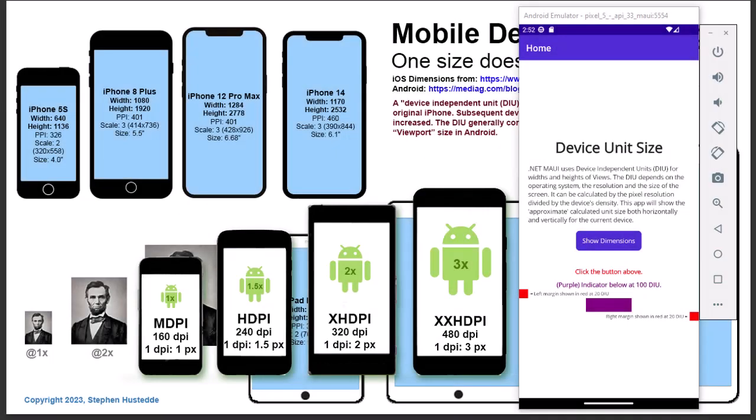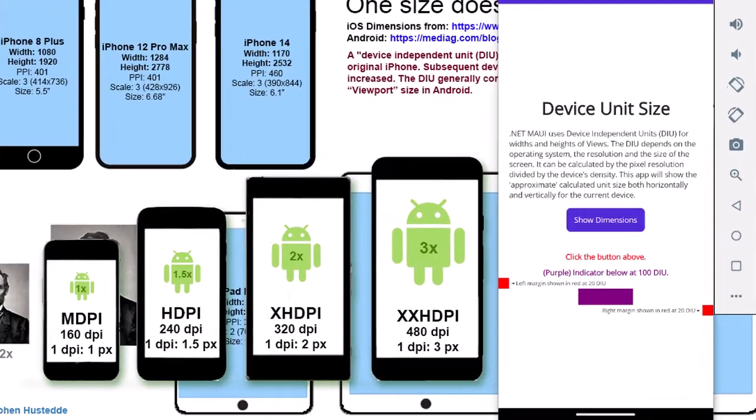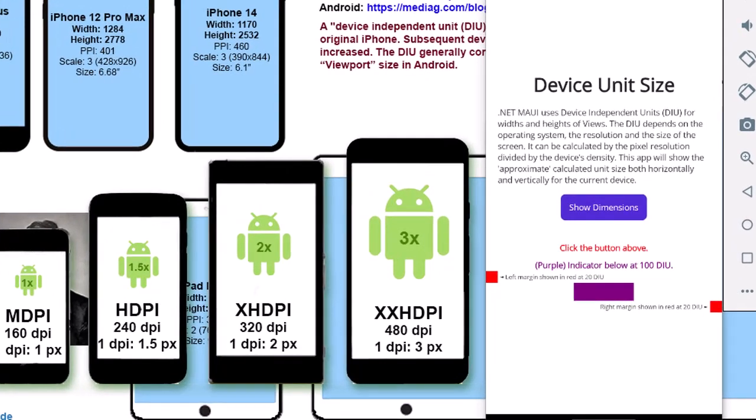I often develop apps just for my own use on either my phone or my tablet, and it's helpful to know what sizes I have to work with for that particular device. And you're probably going to be in the same boat. So in this project, we're going to create an app that allows us to determine what are the dimensions for that particular device, whether it be an emulator or a physical device. And that'll help us in our design work. Again, these are device independent units. Typically when I design, I like to have about a 20 unit margin around, or certainly on the left and right. And so I've built that in here.